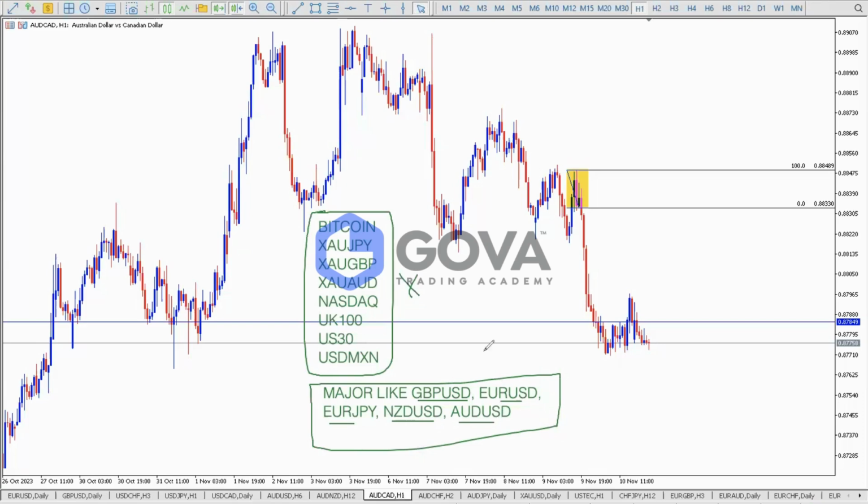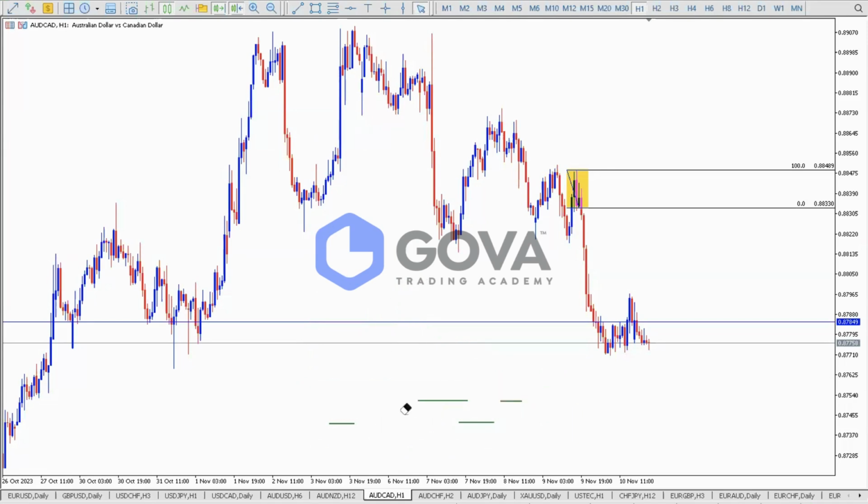Now, if you want to be taking trades on this type of pair, you shouldn't be using the free Forex calculator to calculate it. It means that you need the automated paid Forex manager to help you accurately calculate the amount you are going to be risking on this type of pairs. Okay, that is the advice I can just give you.